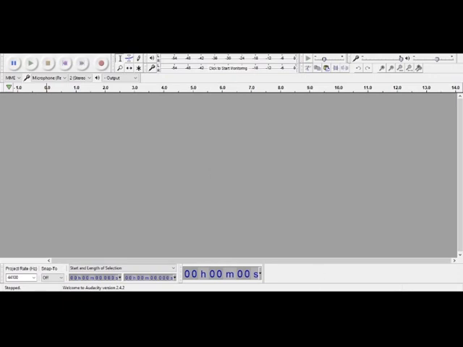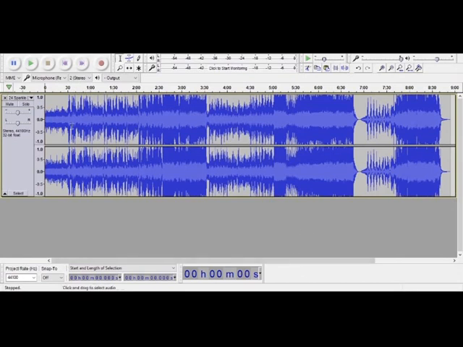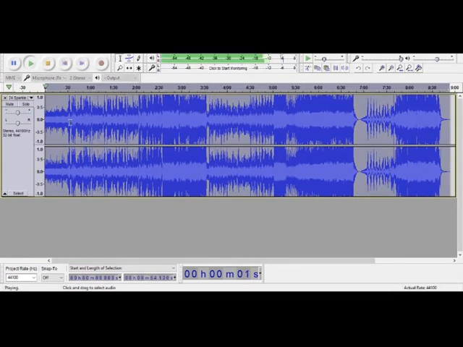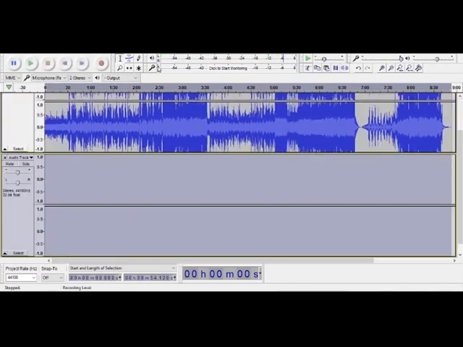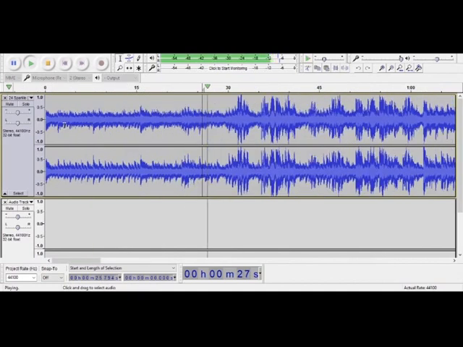Step 1 is to import the file. I am already familiar with the song, so I don't have to listen to it first. Firstly, I'm trying to find the first instance of vocals in the song, so I know where to cut it.